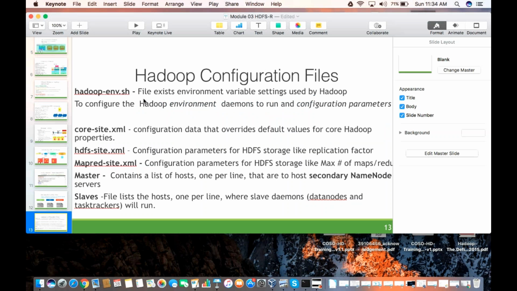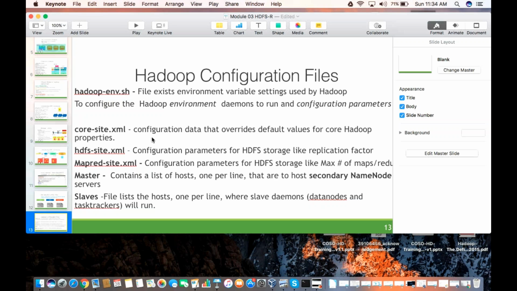This is the file that specifies environment variables that affect the JDK used by Hadoop daemons. As the Hadoop framework is written in Java, it uses the Java runtime environment. So one of the important environment variables for Hadoop daemons is JAVA_HOME. This variable will direct Hadoop daemons to the Java path in the system.